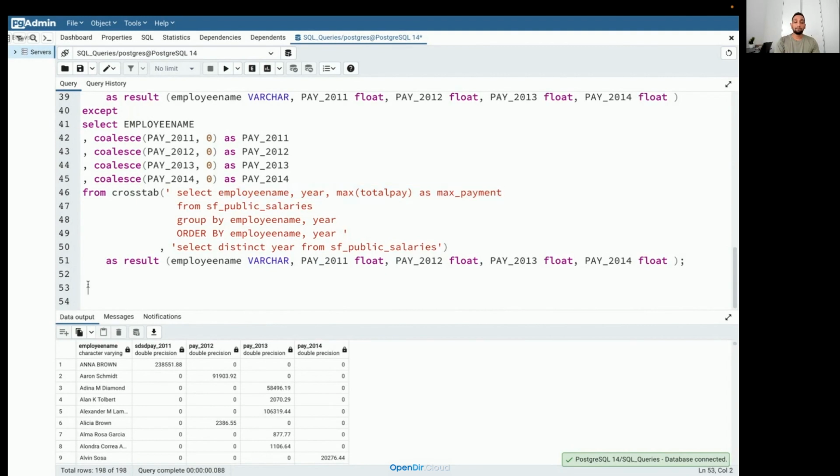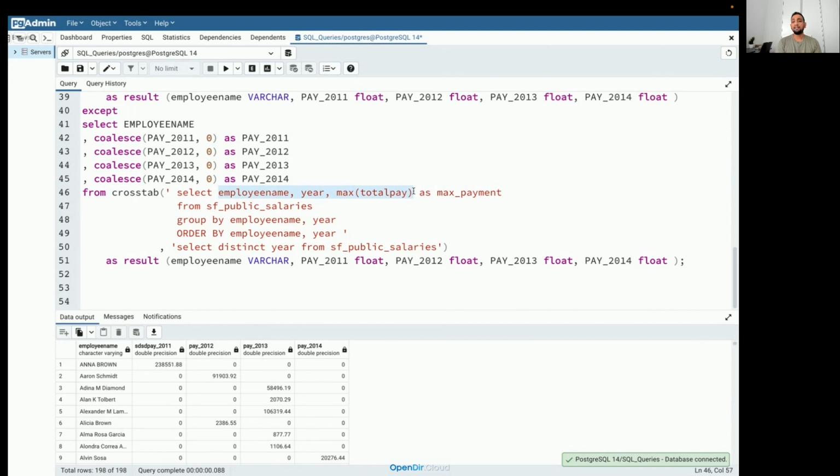What is pivot? You convert from row to column, so some of the row values you will create as columns, and for each of those columns you need to add some values. That is why you need this. You need a unique identifier for each row. You need the new list of columns to be created using this cross tab or pivot, and for each of these new columns you need the values. So this is the minimum requirement for using a cross tab.